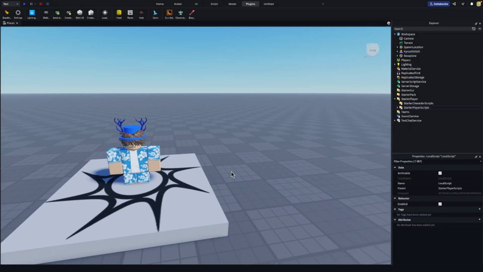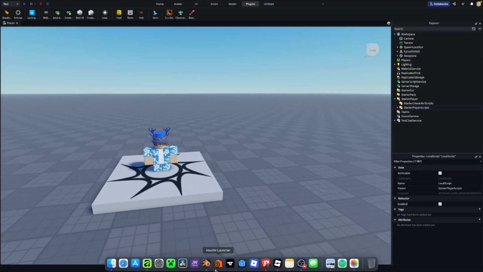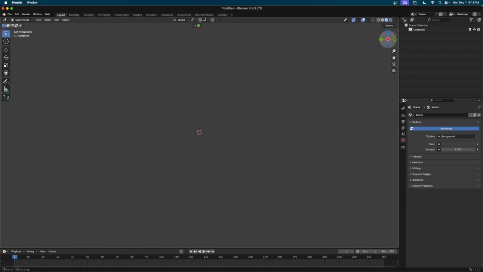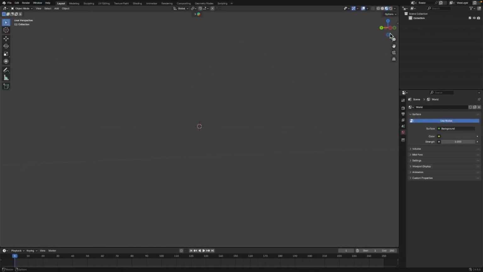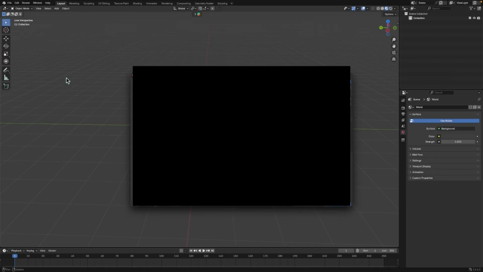So once you have your character exported, you're gonna go into Blender. So once you have Blender open, you should see something where there's just gonna be a cube and a bunch of lights. Going to push A and then X to delete all of the objects. So now you're going to go up to File, Import Wavefront OBJ, and find your character.